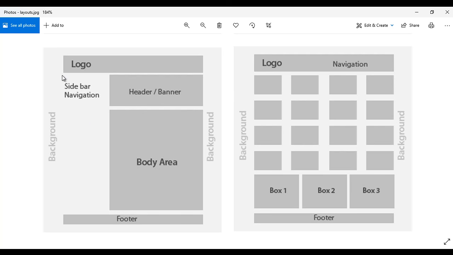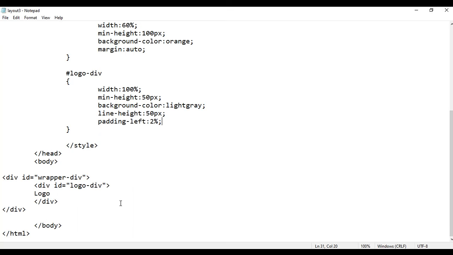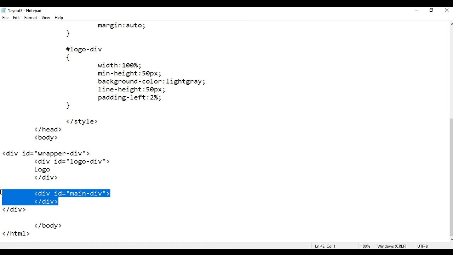So let's create one parent div. Inside that we create two child divs. So let's come here below this logo div. I say opening div tag, closing div tag. It is going to have an ID of main-div. That is the parent div, guys.